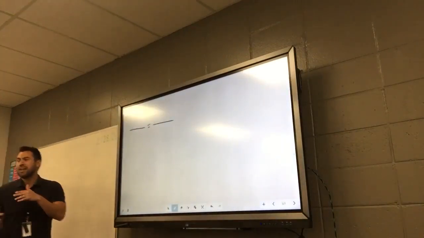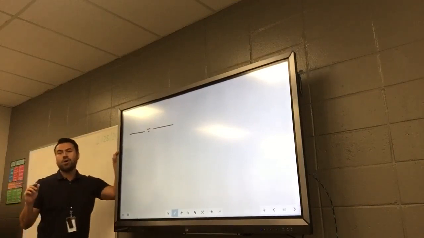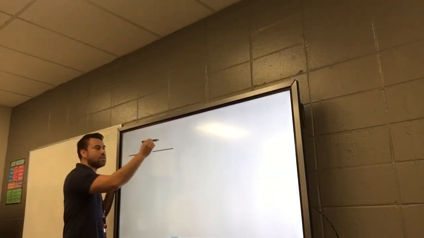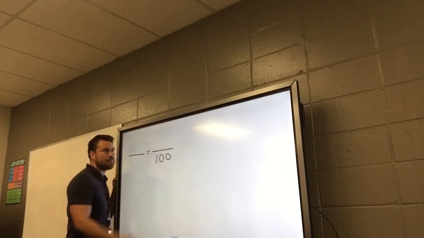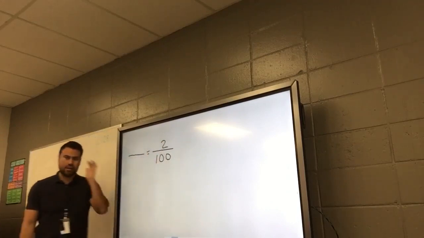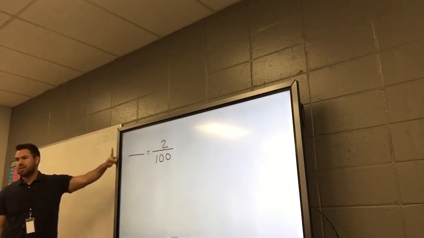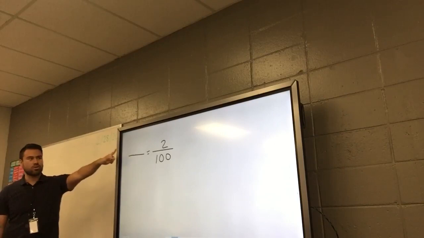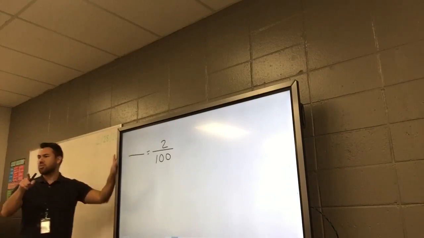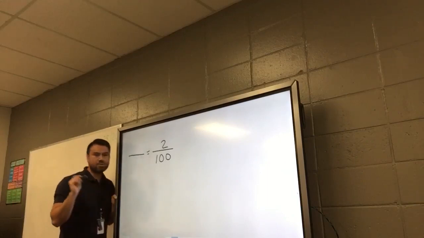All right, let's do the same problem with the proportion, and let's see maybe if we can understand it a little bit better. Okay, so I know that the rate goes over 100. What's the rate in that problem? 2%. So 2 over 100, that's 2%. Okay, where do those other numbers go? Do you have a question, Sammy, or do you know where they go? I have a question. Okay, hold that question real quick. Where do those numbers go, Camille? The percentage and the base.